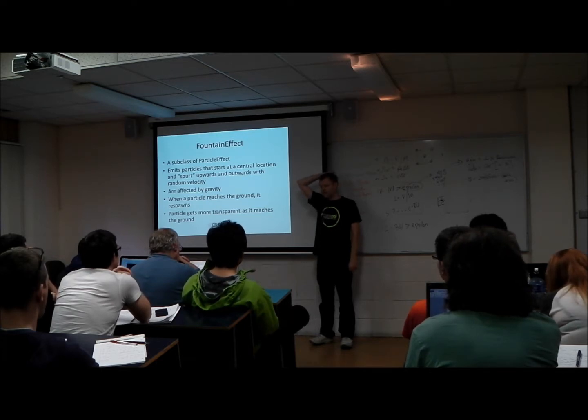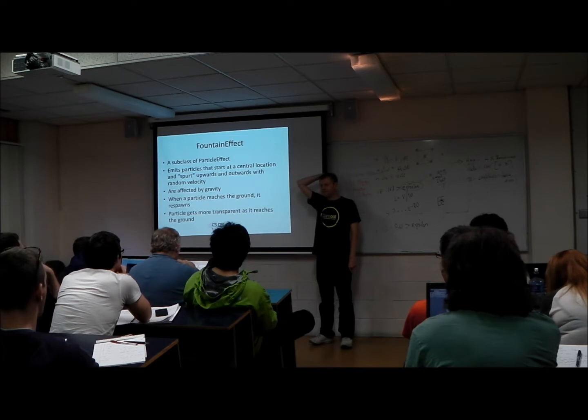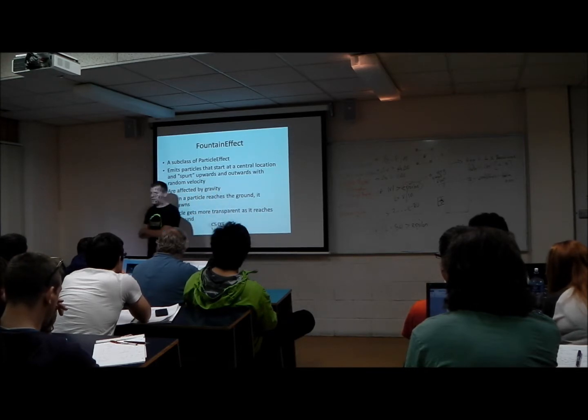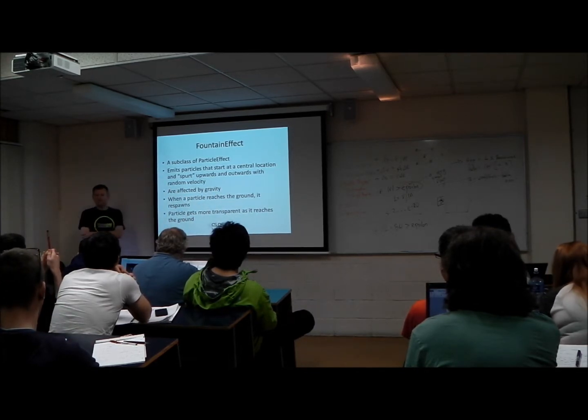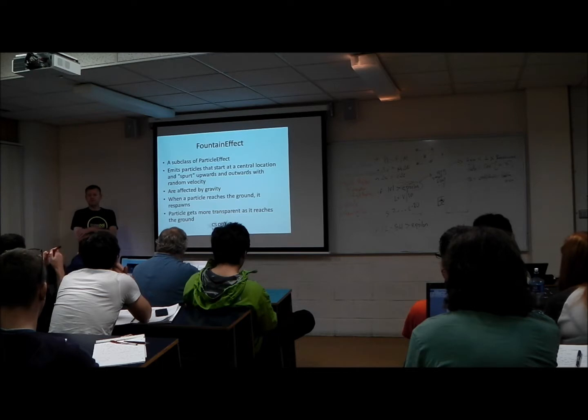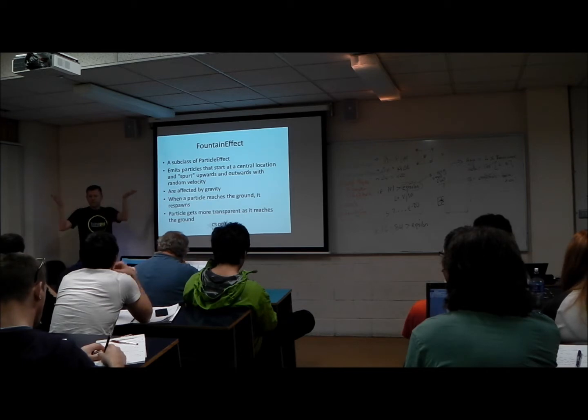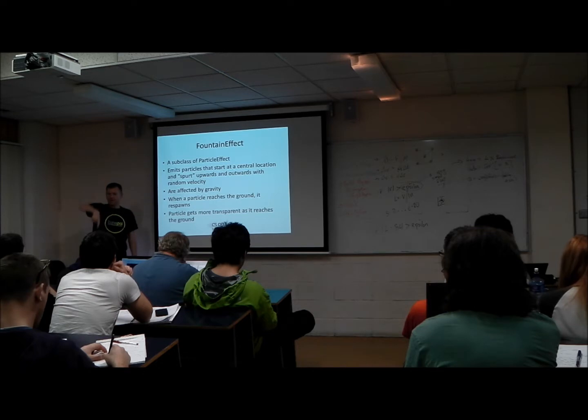Well, think about it. Give it an initial starting velocity. Which direction does the velocity vector need to go? The y of the velocity vector. Up. Exactly. So it's the absolute value of whatever random number you calculated. So the x and the z can be whatever, but the y has to always be a positive one. Otherwise, you get your particles shooting downwards.